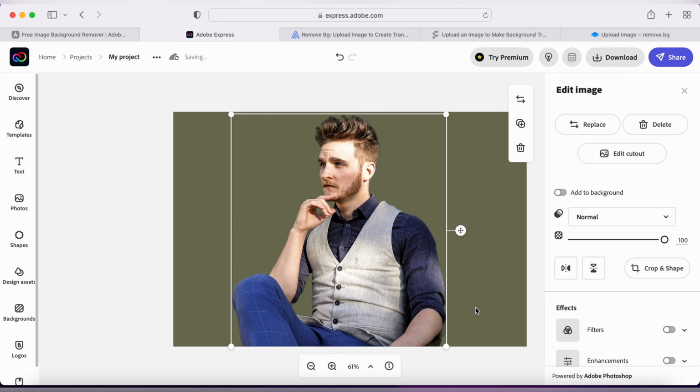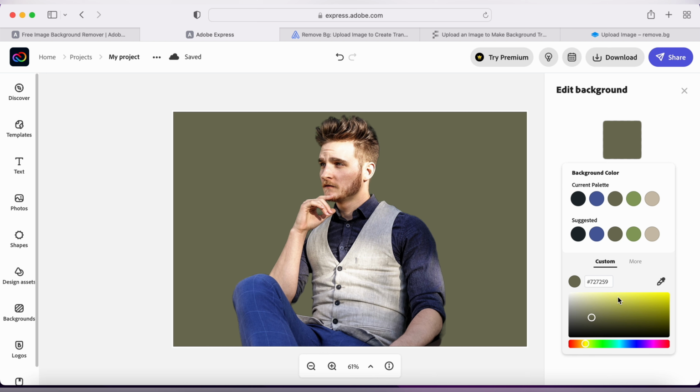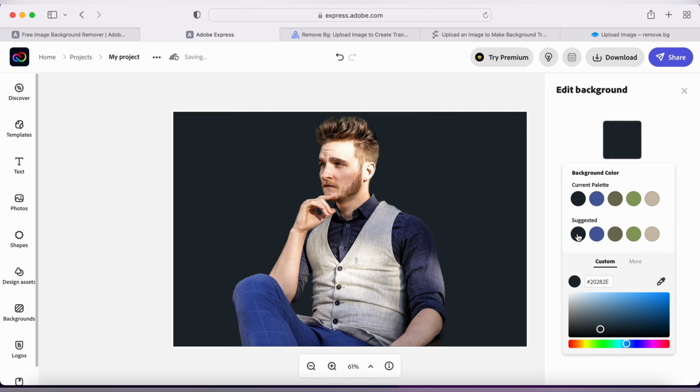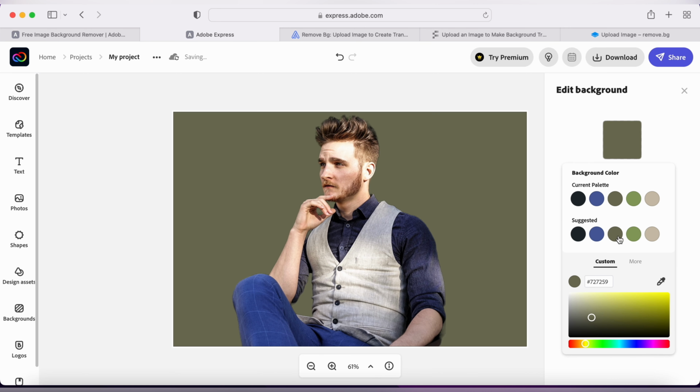What I like to do usually is go to the background and click on that color to see how it looks like on different background colors, to see if the background removal did a good job or not. As you can see, with different colors, it still looks pretty good. Okay, let's close this.